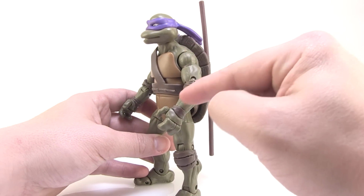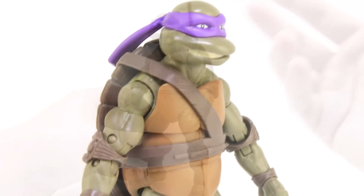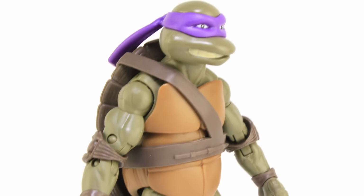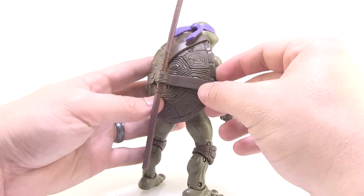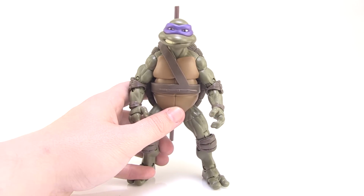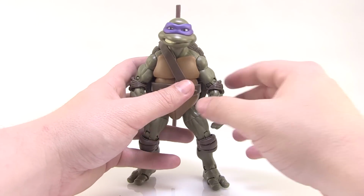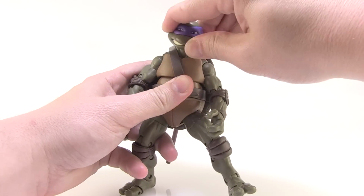They also don't have any extra paint detail, no shading or anything, and they're missing the spots, which I've said over and over again were a lot more prominent in the Secret of the Ooze movie, so it's a bit of a shame that those are lacking on the figure itself. Otherwise, though, I do think the sculpt is really nice. The paint job could be a little bit more detailed, but the overall sculpting on this guy is still really well done. So let's talk articulation here. They feature over 30 points of articulation, which includes that ball joint at the head.